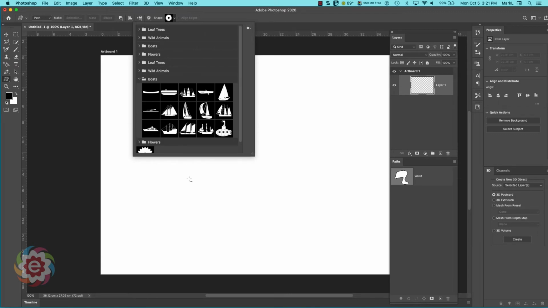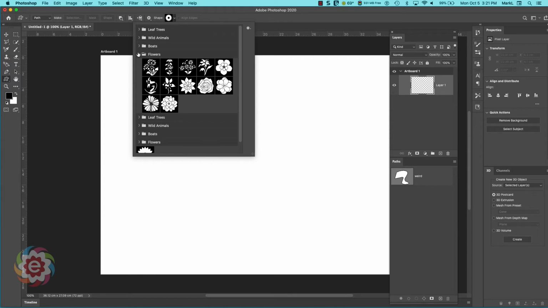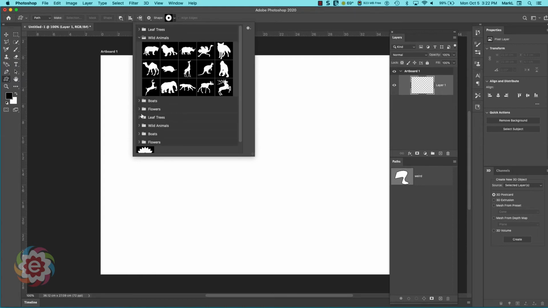Boats. Let's look here. I don't even want to venture trying to extrude something like that. You could try on your own. Let's see. How about wild animals? Let's try the king of the jungle here.